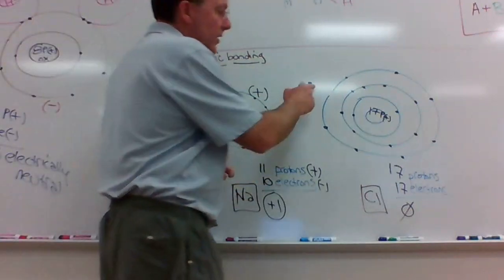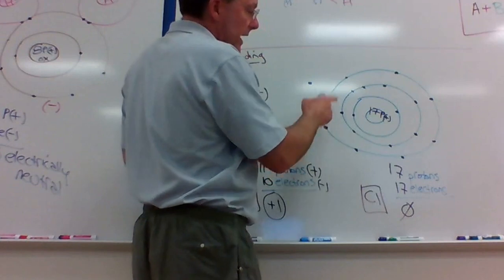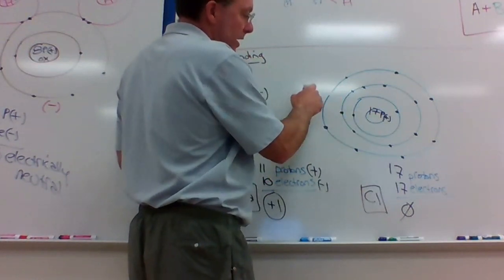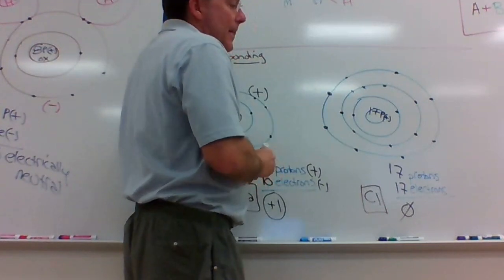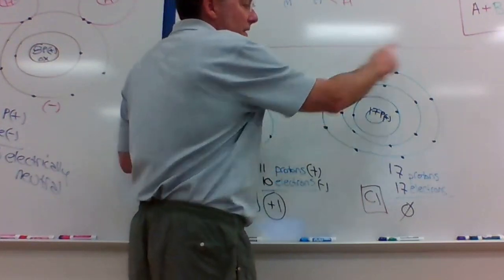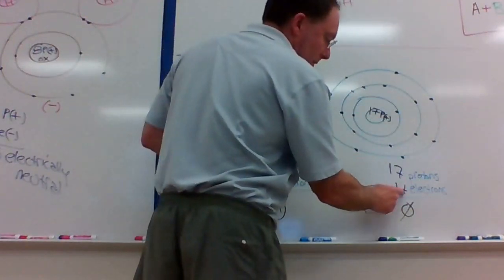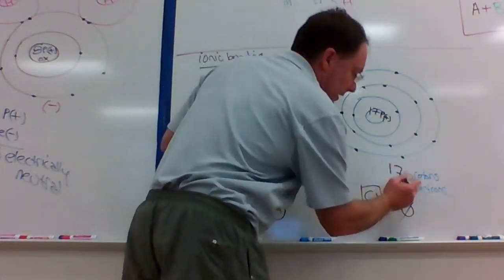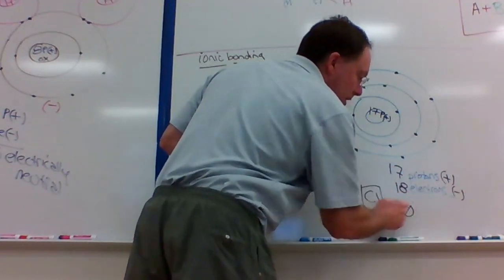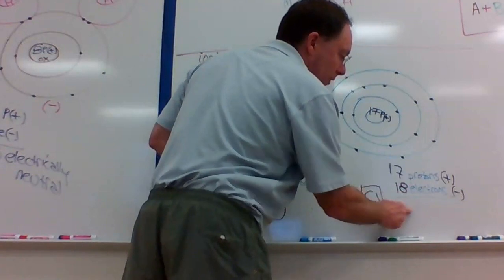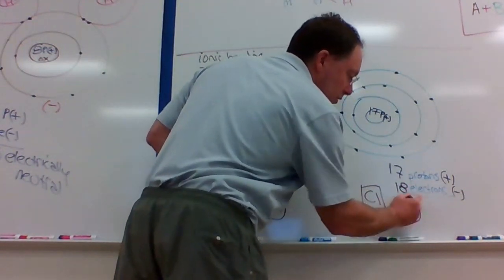Well, let's see what happens over here. This guy has 17 total electrons. It has 7 in its outermost shell. It wants another one. There's one floating out here, so it's going to grab onto that. Now it has a full outermost valence electron shell of 8 electrons out here. So I'm going to put 18 here. Remember, the protons are positive, the electrons are negative. So what's the overall charge now on this chlorine atom? Has 1 extra.